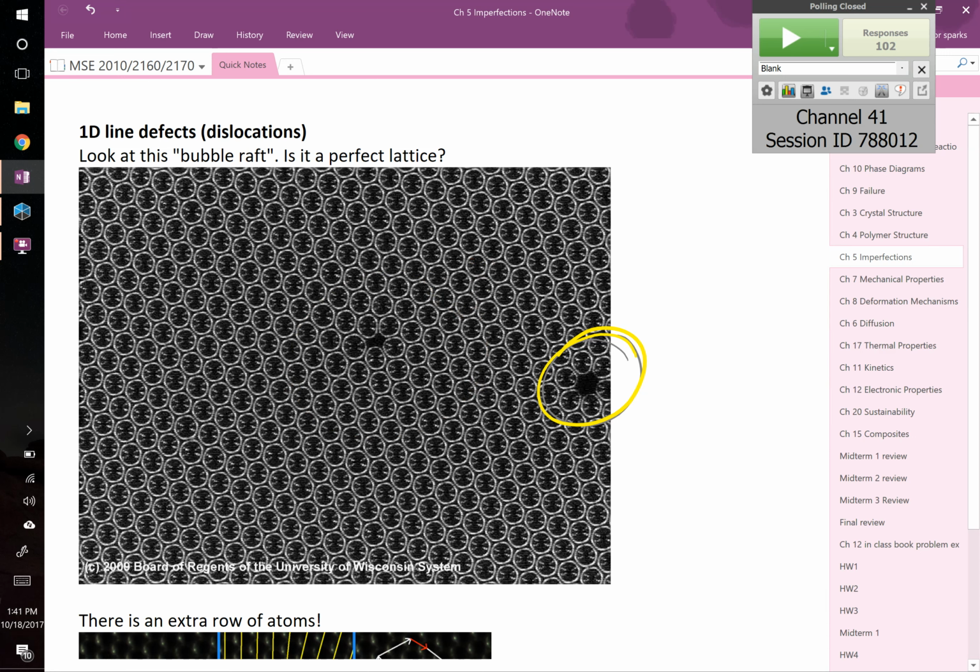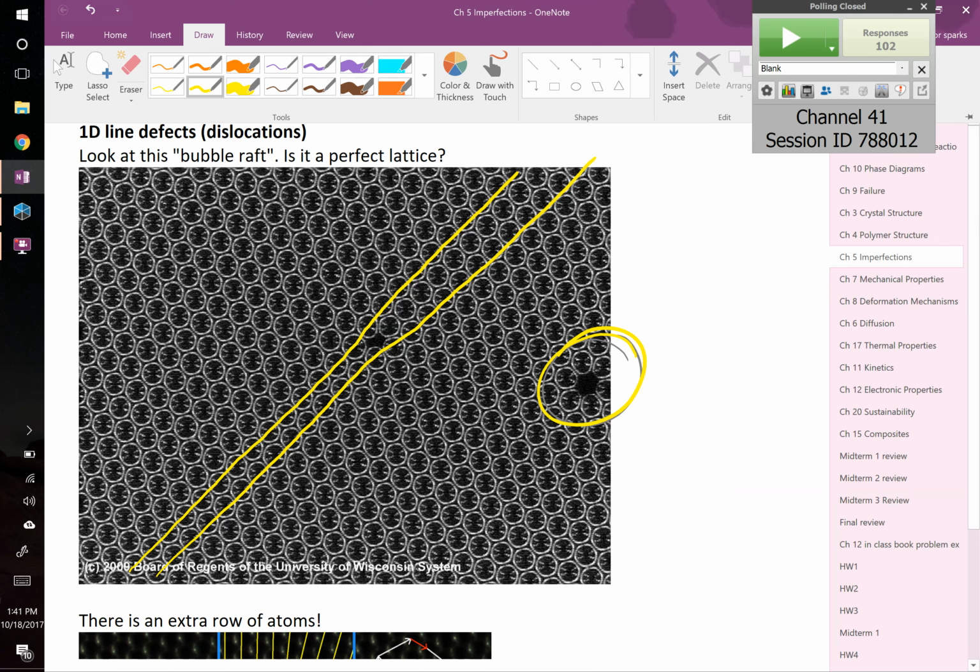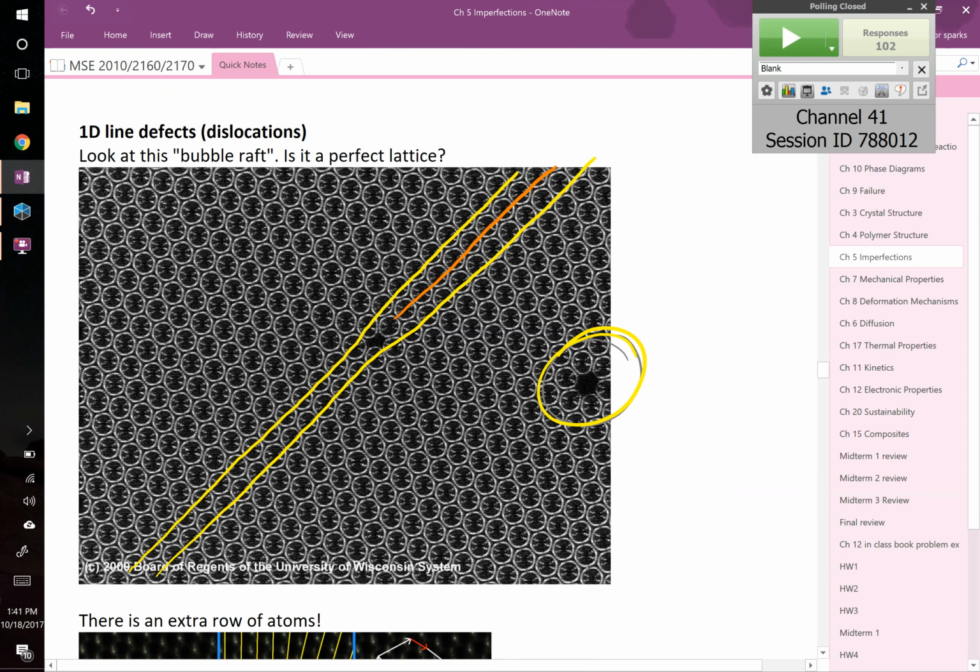Here's how you can see it, I think, easily. You take and you draw lines like that. Draw this line like that. And voila, we see that there's a problem. You've got this extra half row of atoms that somebody stuffed in there. So this is a line defect. It's not a point defect. It's a defect that occurs along a line, and the line that it occurs along is coming in and out of the board. In the example here, bubbles, there's only one layer because it's on the surface of water. But you could imagine in a crystal where these things are stacked up on top of each other, that would be a line defect that exists all the way in and out of that board along that line.